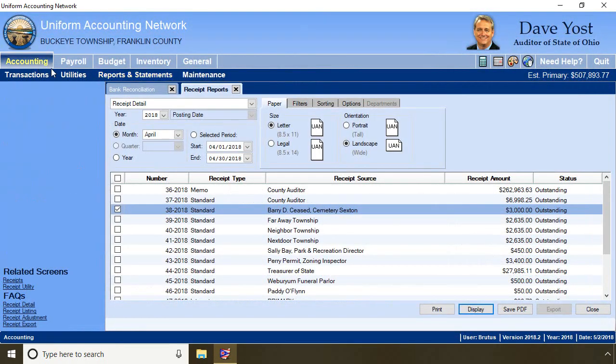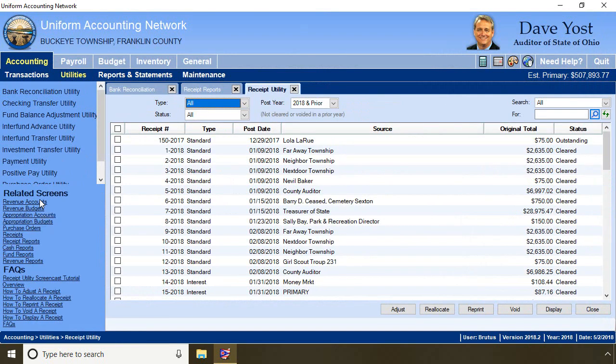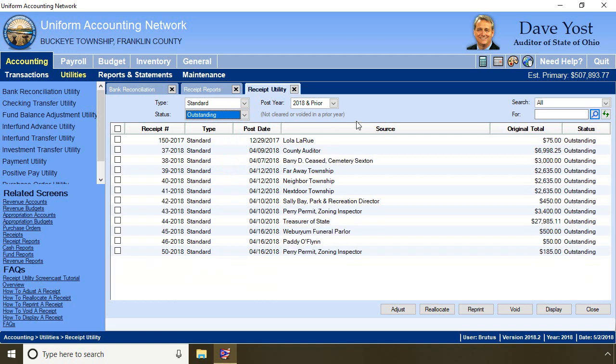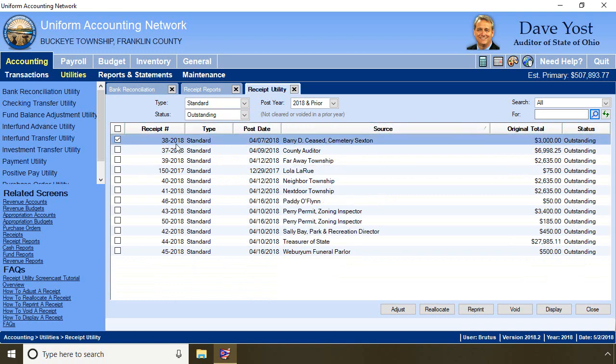We go to Accounting, Utilities, and Receipt Utility. On the Receipt Utility form, I can change the type and the status to make my list shorter. And I can use the headers at the top of each column to sort these to make it easier to find my receipt. There's receipt number 38.